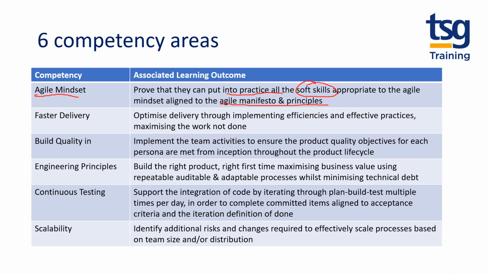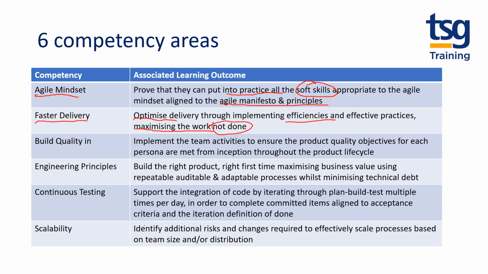Now, Agile's all about working quickly, so we're looking at working together to deliver faster. So what we're looking at here is optimization. So we're going to be working together inside the team exercises to find out where we can gain greater efficiencies. And one of the very, very powerful parts of Agile is being able to prioritize and maximizing the work. And this is a bit bizarre, but by maximizing the amount of work that we don't do. So doing the things that are most important.